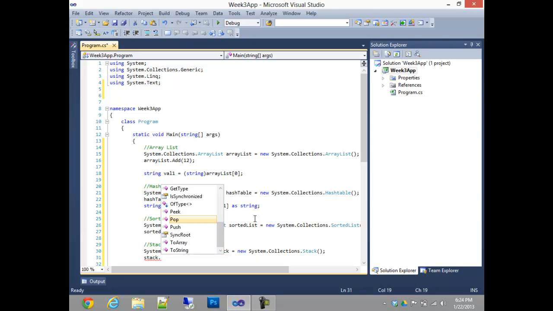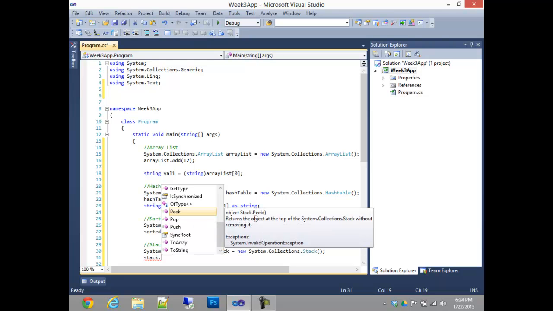So you push items into the stack and it grows and grows, and then as you pop them off, you're popping them off the top. So you're taking whatever was the last thing put in and you continue pulling them back out. A peek allows you to see the first object in the stack, or I'm sorry, the top object in the stack without popping it. So you basically take the lid off the stack, you peek inside, you see what it is, and then you get to know what that is without removing it from the stack itself.